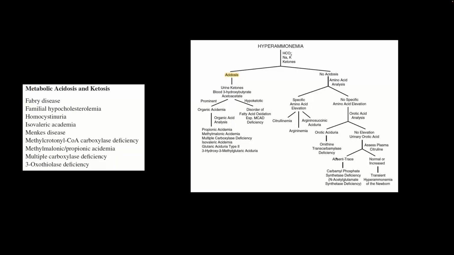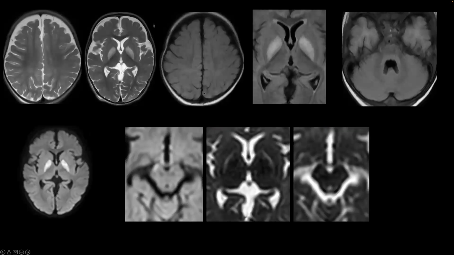Before going to the MR, at least on the clinical presentation, what I could gather was the child has hyperammonemia with acidosis and urine ketones. So I would probably go down the line of organic acidemias or disorders of fatty oxidation, and come back to the algorithm after the MR scans. In the MR images, at what age was this done, Sahil? The same age, sir, 1.5 years.